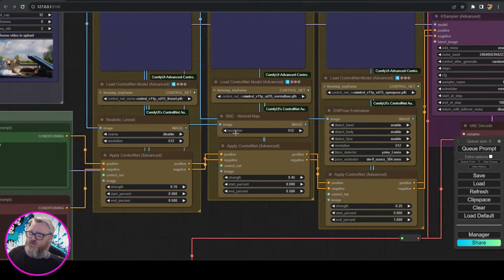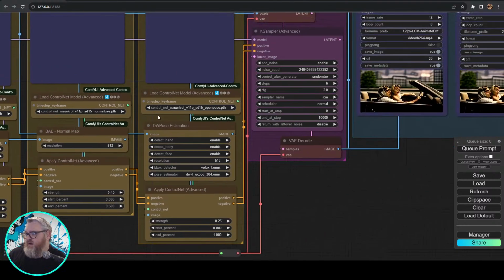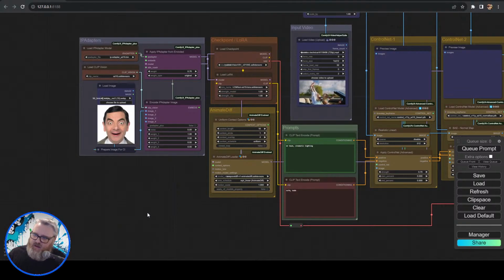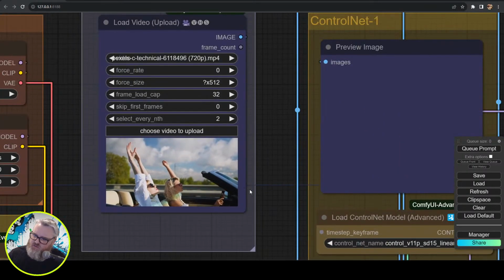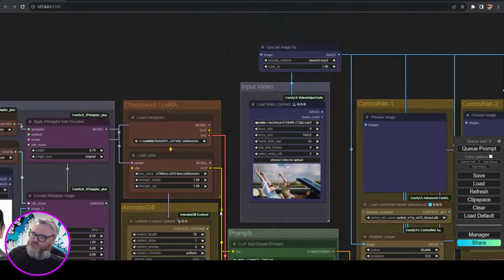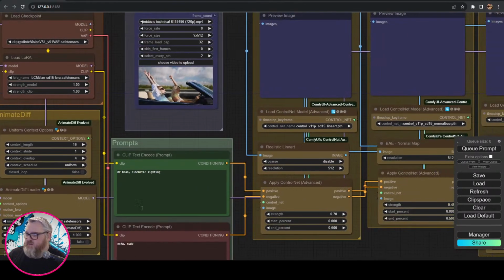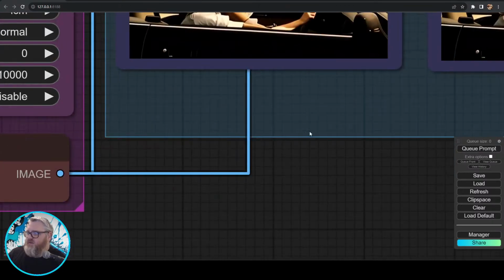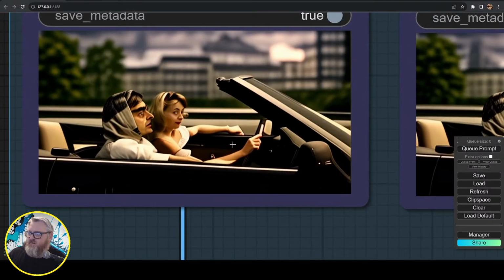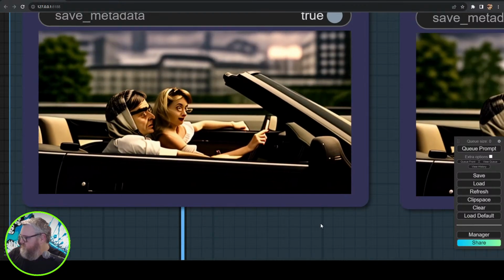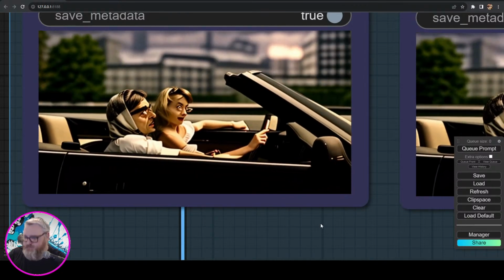We're using line art ControlNet, normal ControlNet, and OpenPose ControlNet and IP adapters to take input footage like this, impose whoever's in this picture on it, and come up with something terrifying like this. That's a particularly bad example, but I think it's funny. A couple of Mr. Beans in the car.